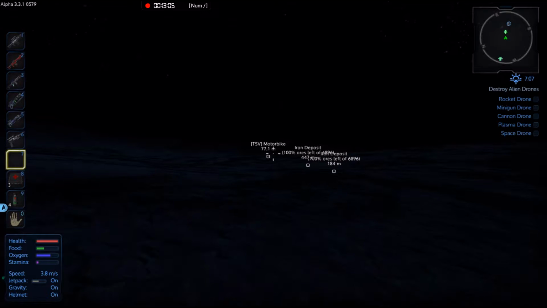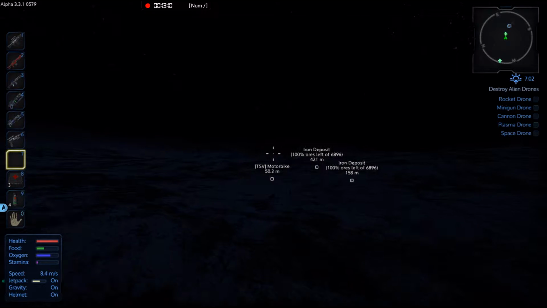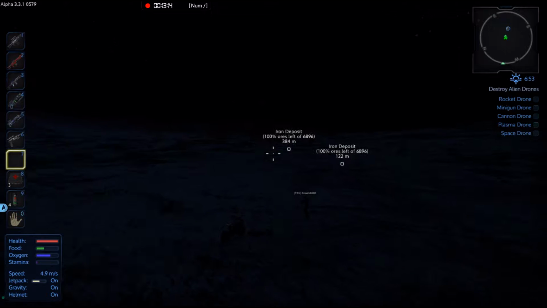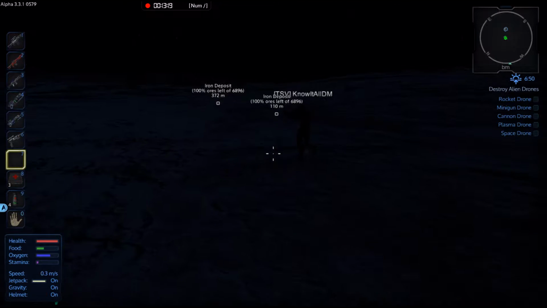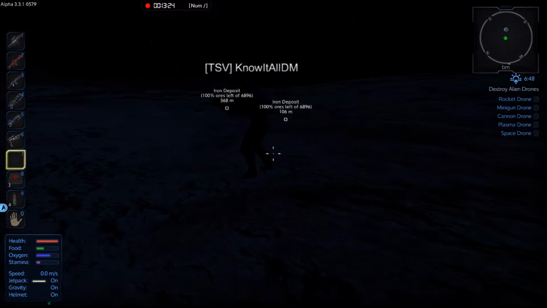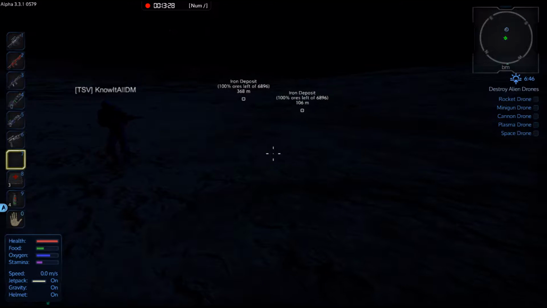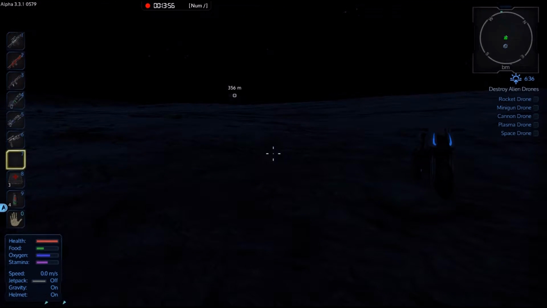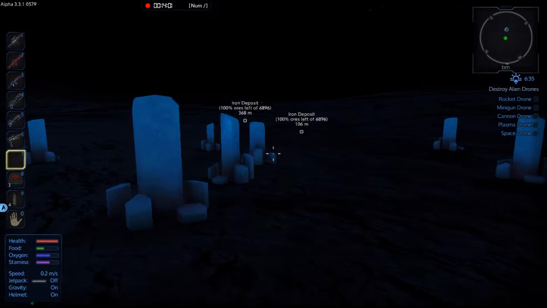Almost there. Yay for rocket running. All right, so you're standing next to one? I'm standing on top of one. I do not see them at all. There's blue crystals all over here. Log out and log back in real quick. Yeah, that might fix it. Oh, yeah. There's blue crystals all over the place.